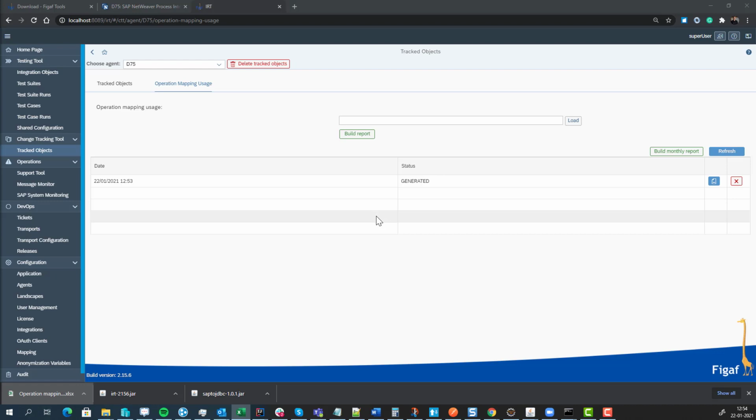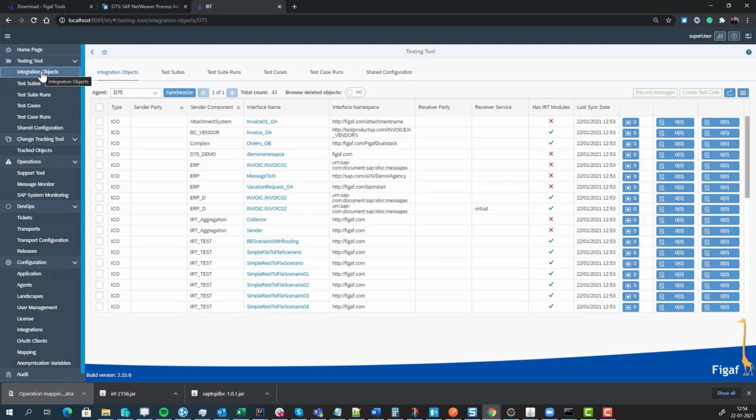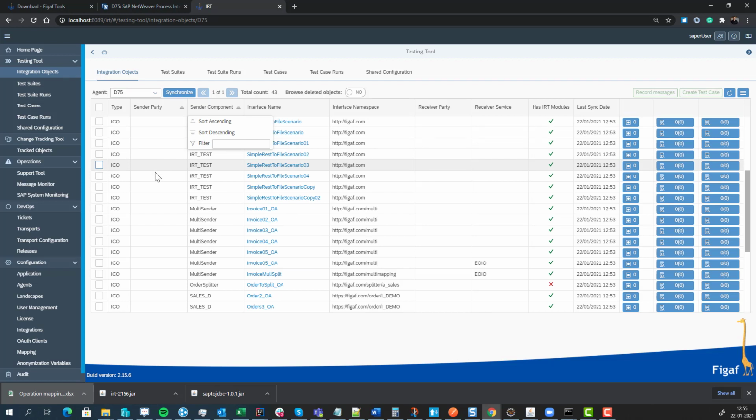Good. So now the first thing we want to do is create some test cases. To do that, we will go to integration objects. Here we will find something. We can do it on our development system, or we can do it on our test system. But for the development, it's a lot easier. So we will select a number of icons, and obviously the best is if you can create something that is possible to trigger once you have done it. Otherwise it becomes a little difficult creating these test cases.